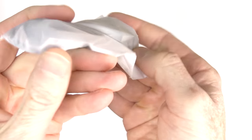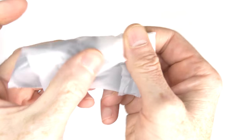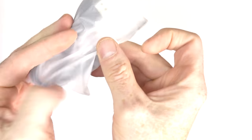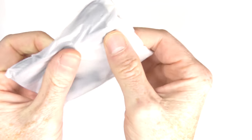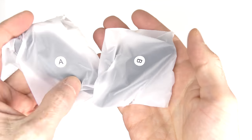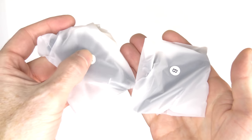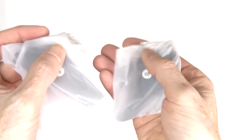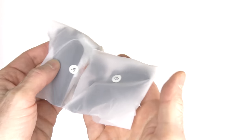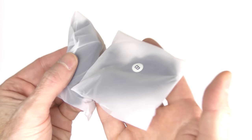All good. Other items in the box would be a micro Phillips screwdriver. You can barely see it through the plastic here. I'm not going to open it because I have like 1,000 of these from every drone I receive. And a USB-C cable that you're going to use to charge up your battery. You also receive a full set of props. These will be your A props and those are your B props. And inside these bags are also the screws that I showed earlier that you just screw your props into your drone. So you've got a nice set in case you damage yours.